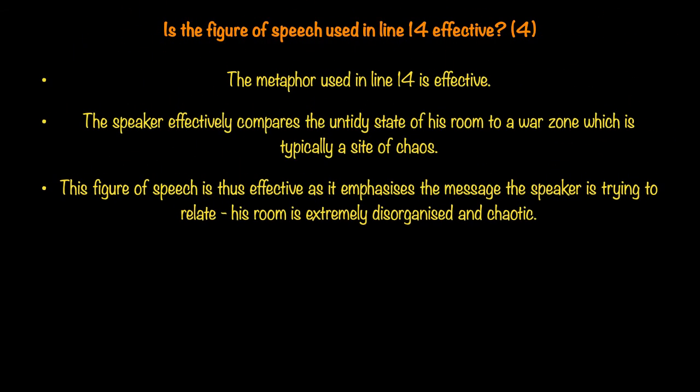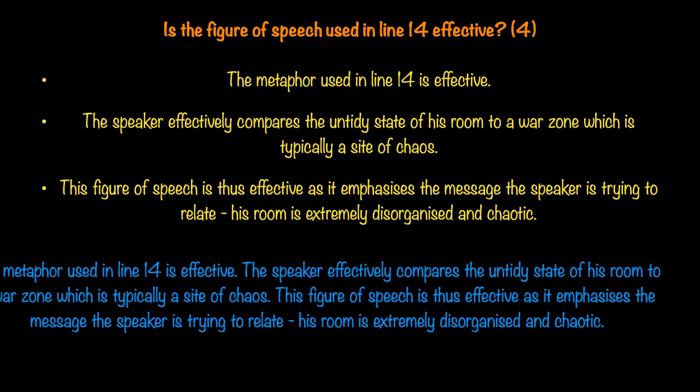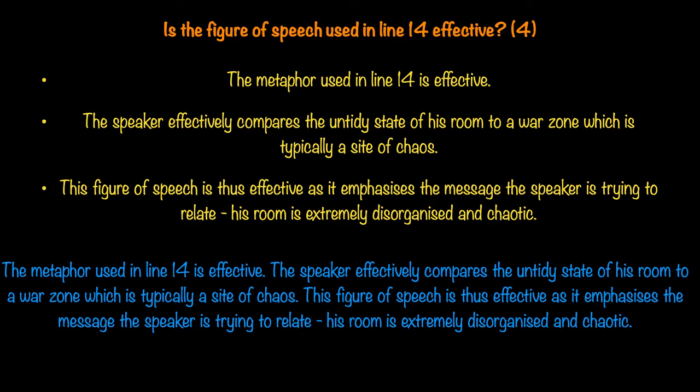Firstly, what is the figure of speech? It is a metaphor. 1 mark. Secondly, what does the metaphor do then? It effectively compares the untidy state of the room to a war zone, which is typically a site of chaos. That gives us 2 marks. Lastly is our linking sentence. The figure of speech is effective as it emphasizes the message the speaker is trying to relate. The room is extremely disorganized and chaotic, and that will give us our final mark. The next step you need to do is to write full sentences with these points and present your answer as a well-structured paragraph.